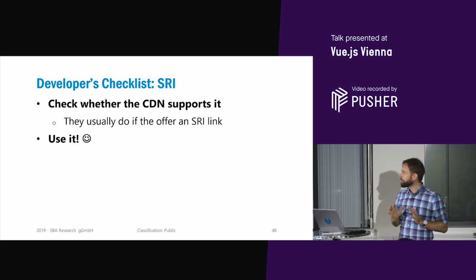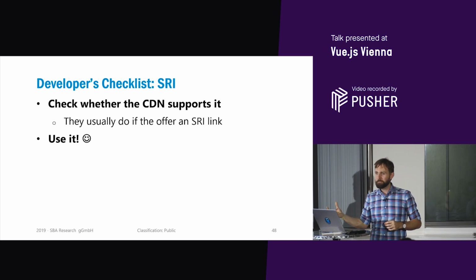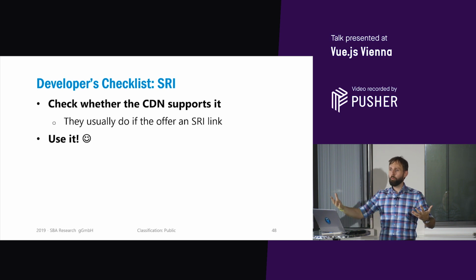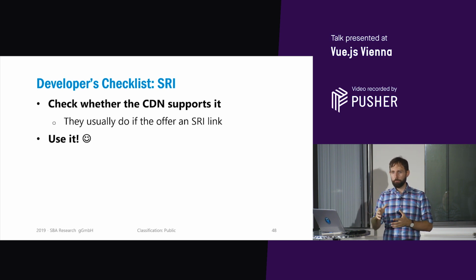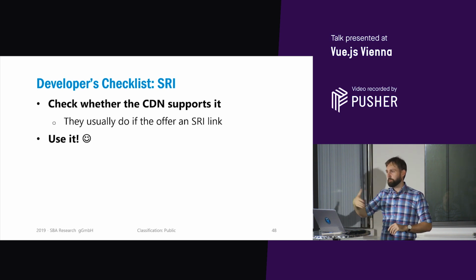Also, word of warning, only do this if your CDN supports it, if they give you the script tags, including that integrity parameter already. Because they might, for example, I don't know, change the minifying algorithm of that script, and then that's going to violate the integrity as well, and the script is not going to load anymore. If we have a look, for example, at the jQuery CDN, they have this already included, so they actively support sub-resource integrity. Okay, so have a look. Don't do it on your own, maybe on your own server that you have under your own control, but not just for a random CDN, just for the ones that support it, and then use it.